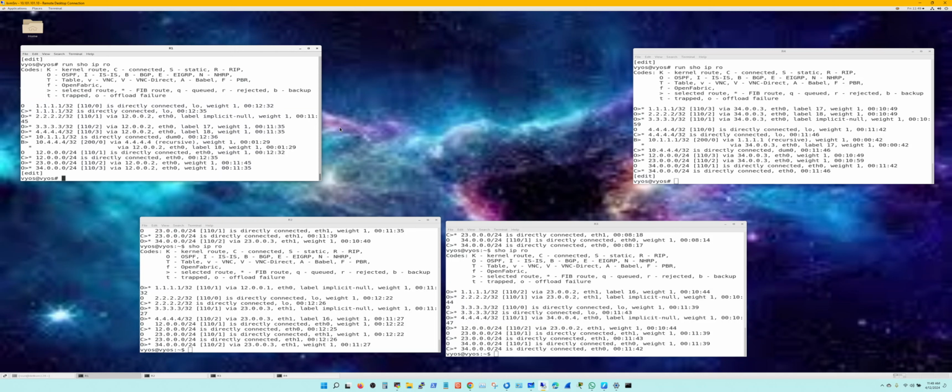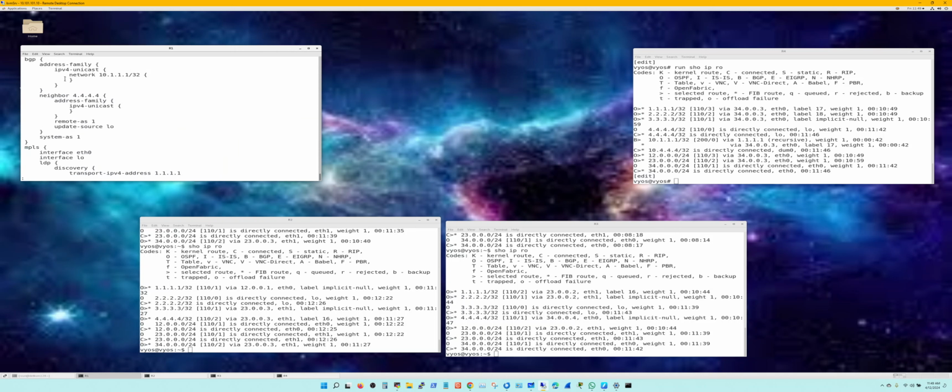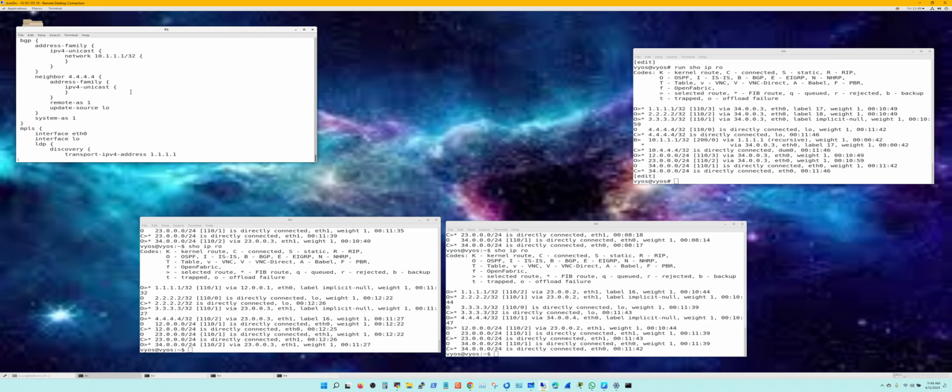So we go through the configuration one more time, show protocols. Now that we got BGP, we got MPLS and OSPF.